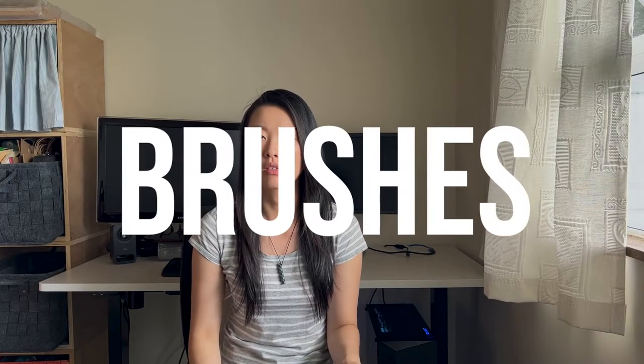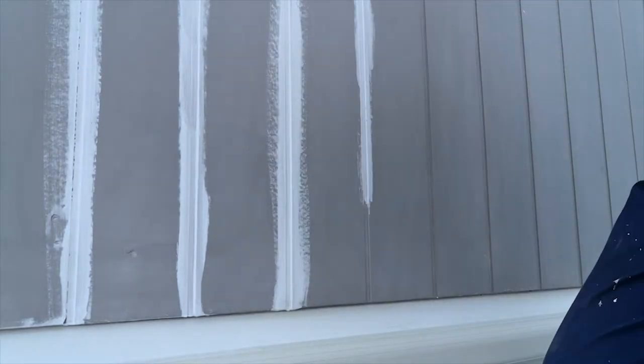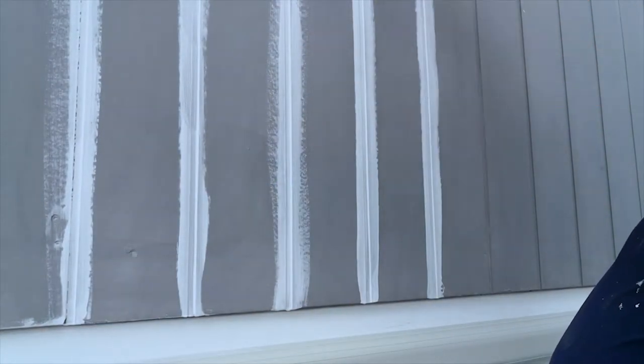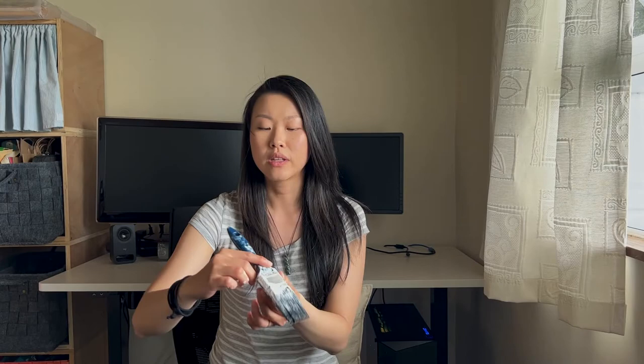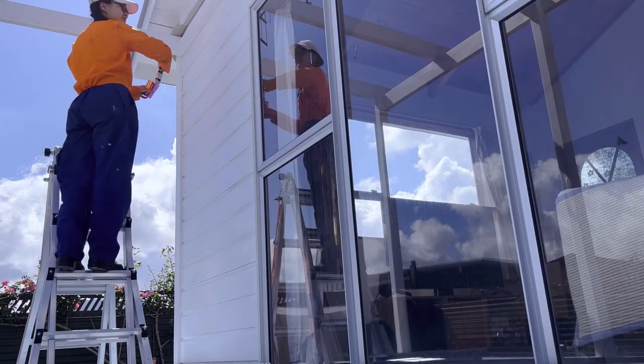Now I'd like to talk about brushes. There's a huge variety of brushes — you always want to go in with a small angled brush, which is really good for cutting in and going onto trims. With brushes you don't want to hold it like you would for artistic painting, as that can strain your hands more than necessary. You really want to hold it like you're holding a ping pong paddle — that gives you a lot more strength to push the paint into the substrate.